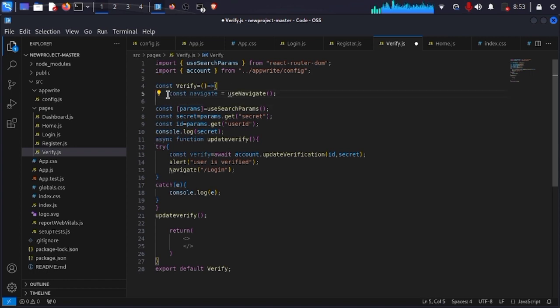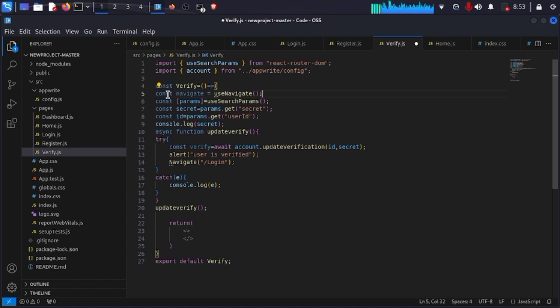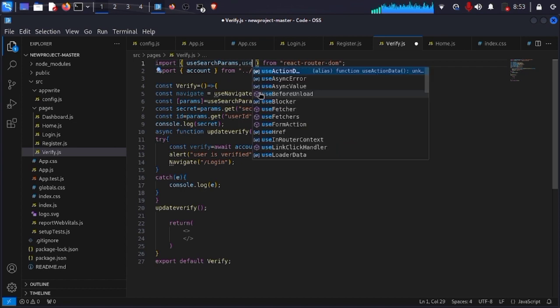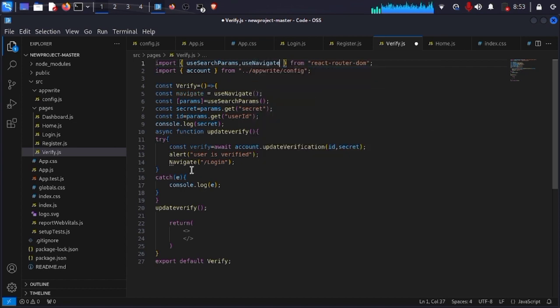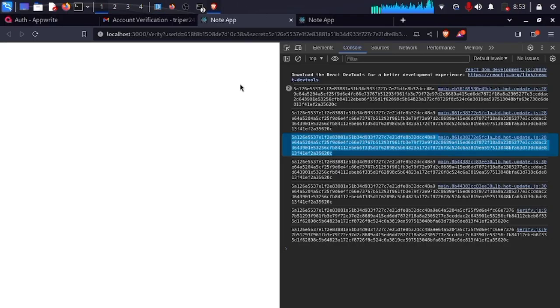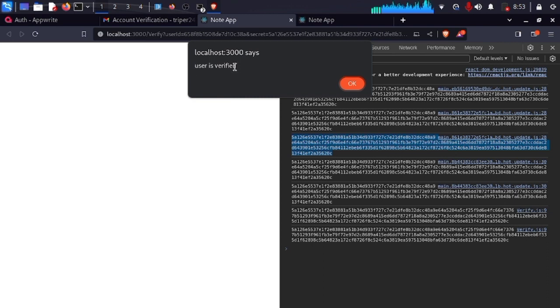We can import useNavigate from React Router DOM. So let's use it and fix it. Yeah, now we are getting it. Now it is saying that the user is verified.